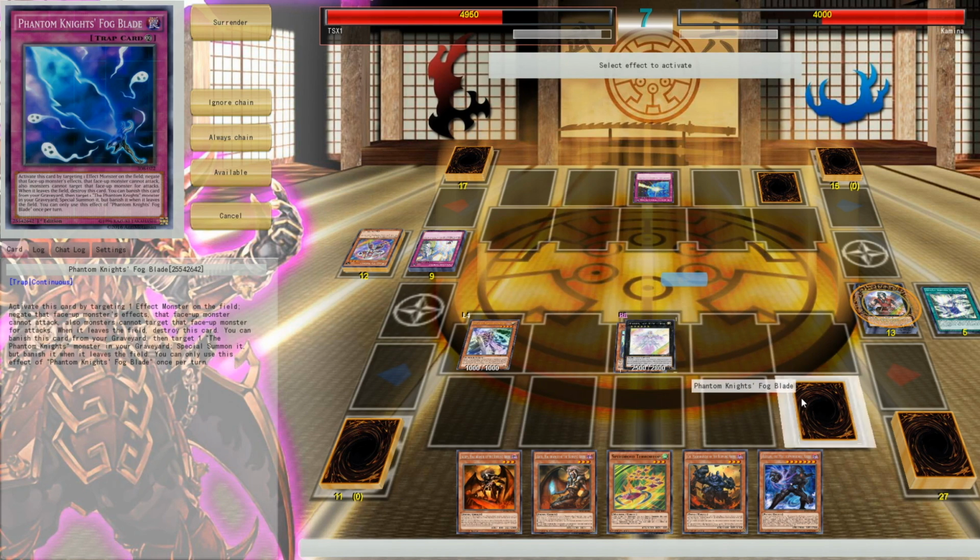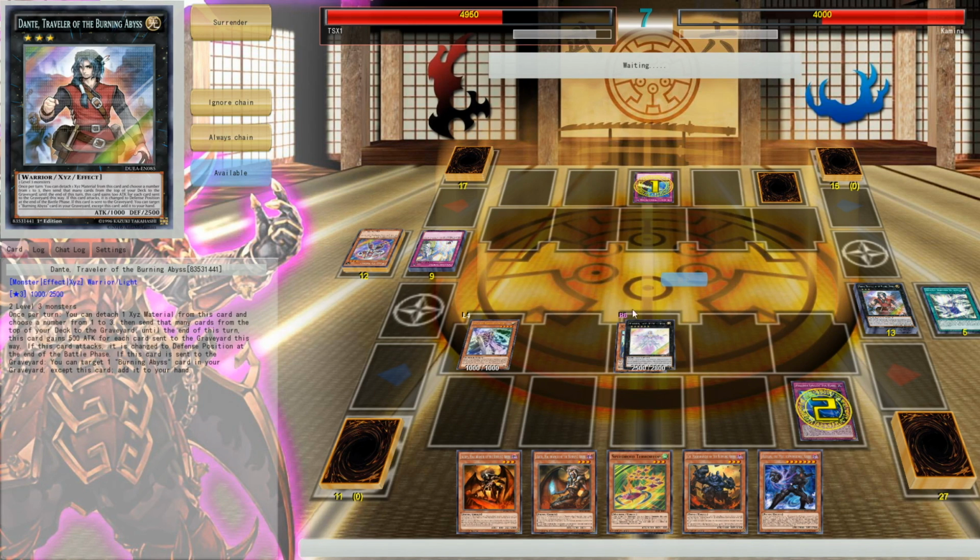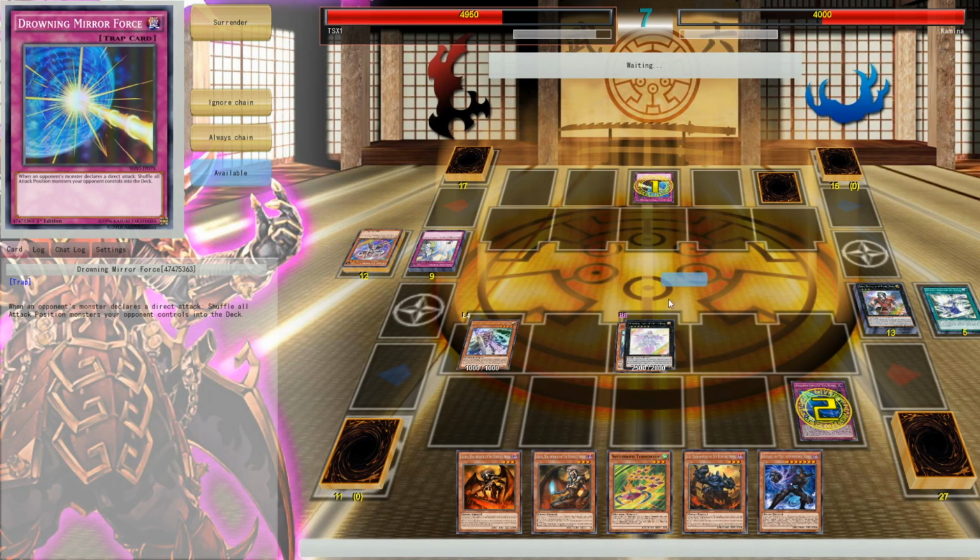I'm really curious about his waiting for the Beatrice to go through. Is there some logic that you can find in there that I'm missing because I'm so rusty on this game? Not that I can think of. Interesting. Hitting the Silent Swordsman with the Fog Blade. Yeah, I find that interesting as well.